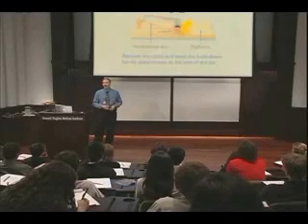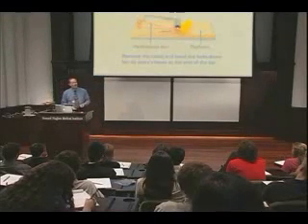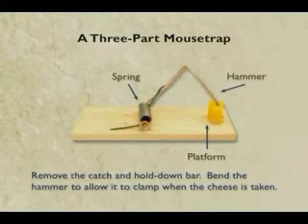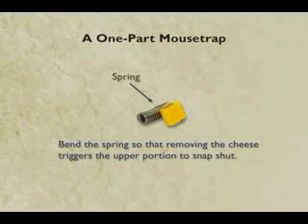I got an email about a week later from a guy at University of Delaware named John McDonald - he's the clever guy. John said: 'Dear Ken, I like your four-part mousetrap demonstration on the TV show. Nice job. But why just stop there? Why didn't you take another part away to make a three-part mousetrap, which would also hold bait and catch mice?' And when that had sunk in, take another part away - you can make a perfectly good two-part mousetrap. Mouse comes over, bumps the cheese, this thing comes down. And finally, the ultimate: the one-part mousetrap. Therefore, this argument about all the parts having to be there is fictitious.